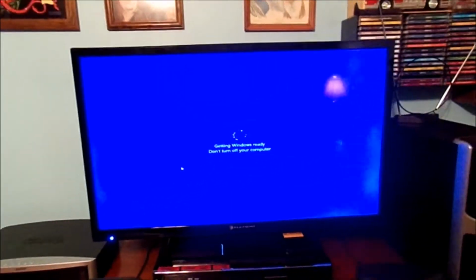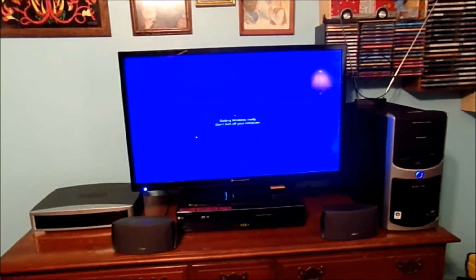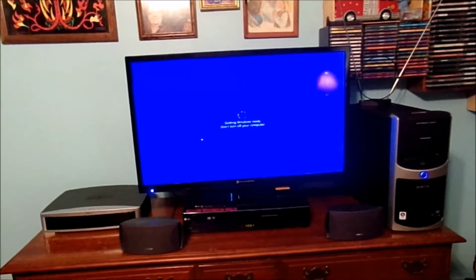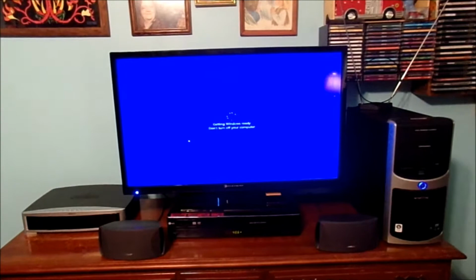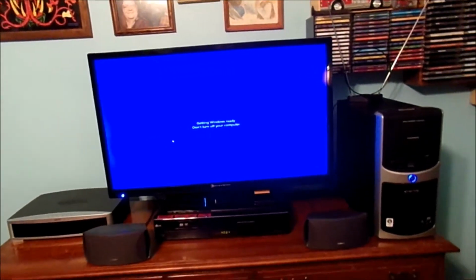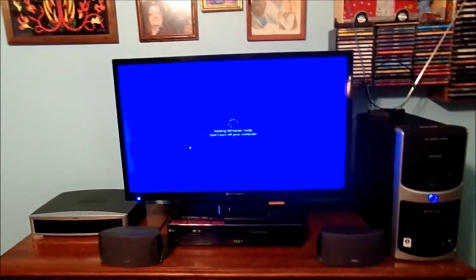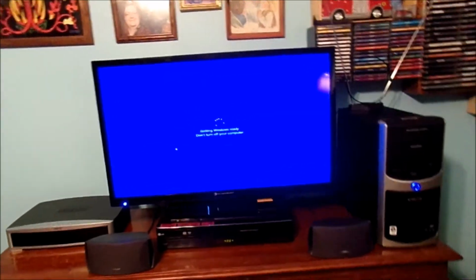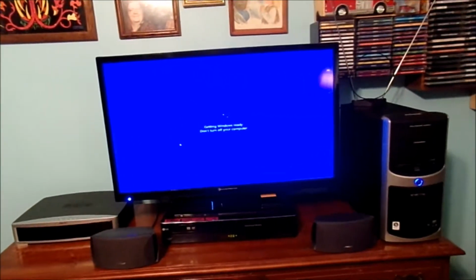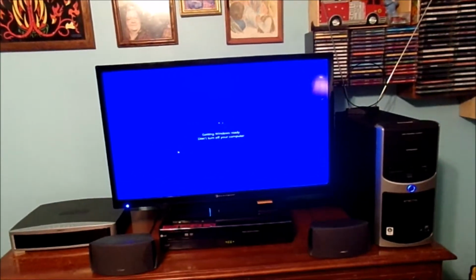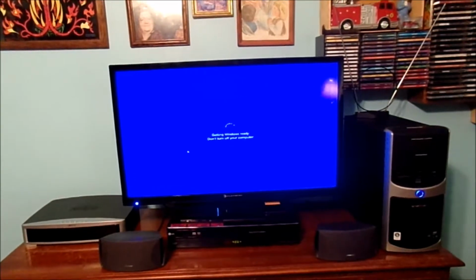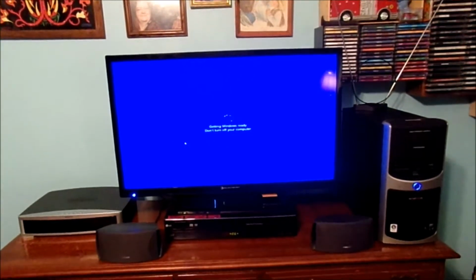But you know what, it's not a bad computer. It's just that when you're trying to update computers and upgrade and stuff like that, it's better just to buy a PC that already has Windows 10 in it, instead of trying to upgrade from Windows 7 to Windows 10. It doesn't always seem to work right. Well, I will hope to get back to you soon when this thing has decided to do its updates.